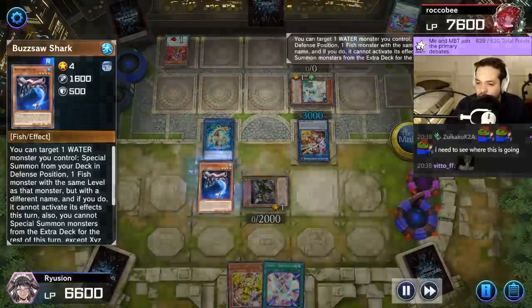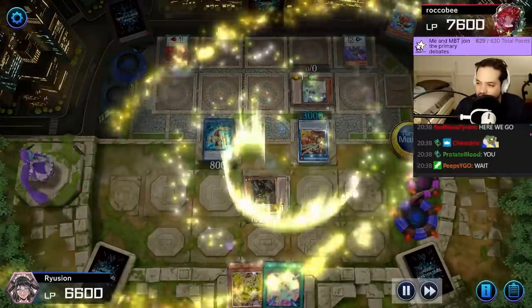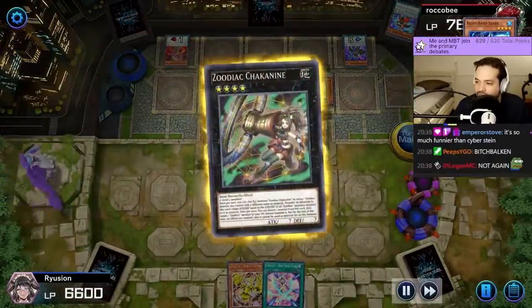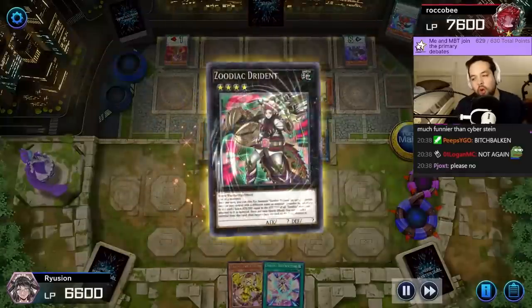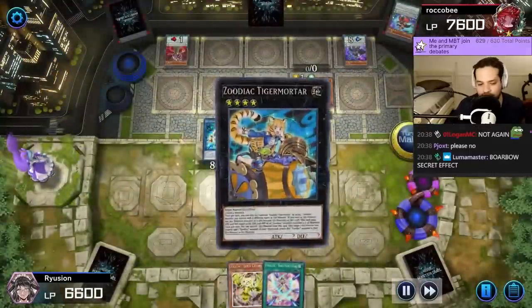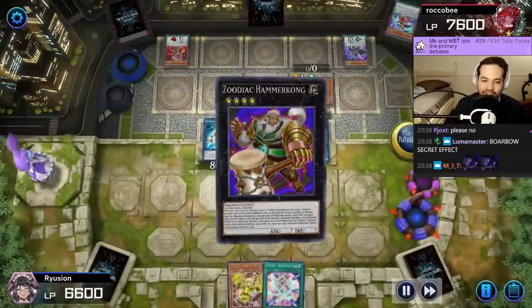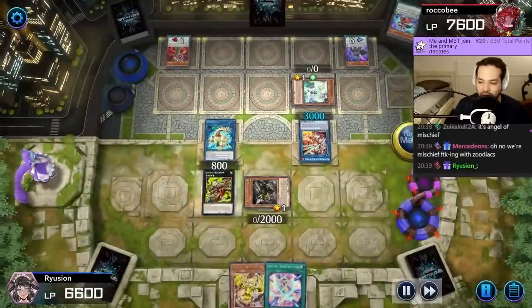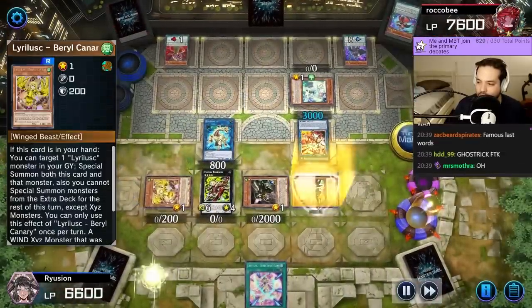Special summon the Buzzsaw Shark. Buzzsaw Shark. Summon the Right Hand Shark. Getting Z's here. It's a Chalkanine. What? Why? Okay, Drydent. There's no way this is Bish Balkan. Don't say that, please. More like Bitch Balkan. No, we're Xyzing. I hope. Okay, 6 map Borbo. Okay.